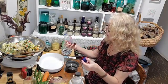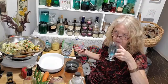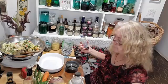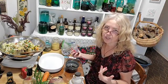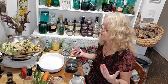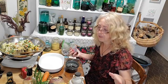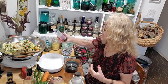And then I have the sesame oil. I lose my throat all the time on this. I think sometimes I'm just not supposed to talk for this long and project this much. But I do tend to, I've taught a lot over the years, and I do tend to try and project because I always think I'm speaking to someone in the very back of the class, and I want to make sure they hear me. So that creates a little bit of irritation.